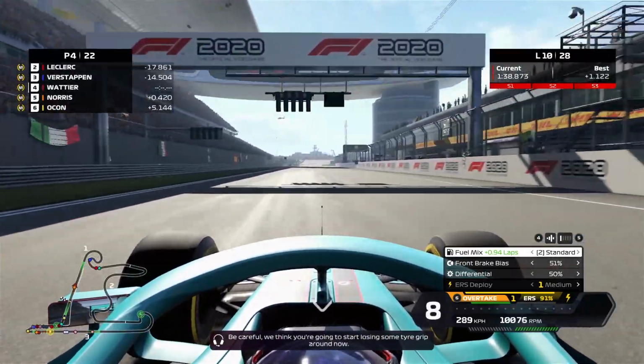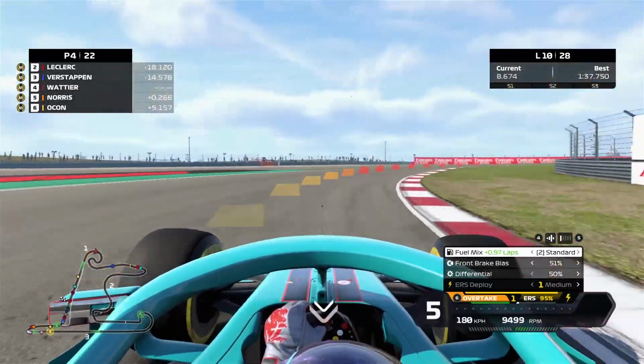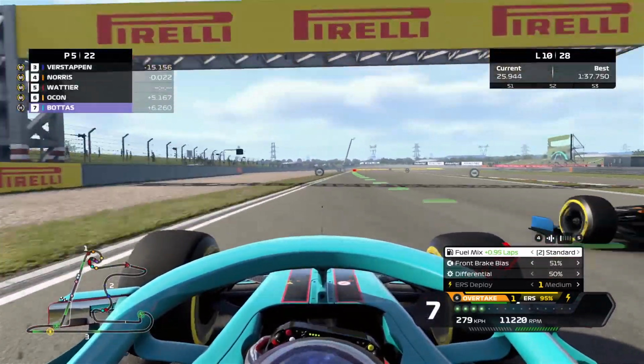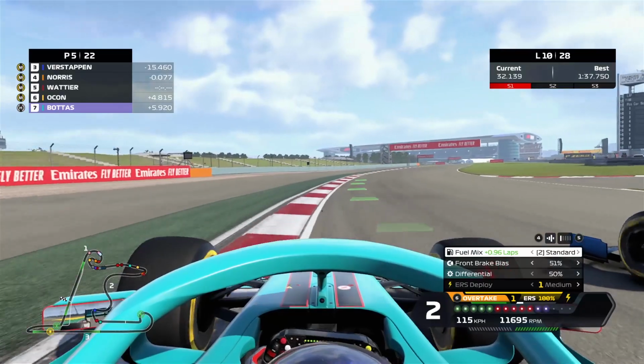I'm defending well from Esteban. We're doing similar times, I believe. But Lando is much, much quicker than me right now. Lando's going to try and make a move, then he's going to give me room before the braking zone. We're going to try and go around the outside of Lando Norris.